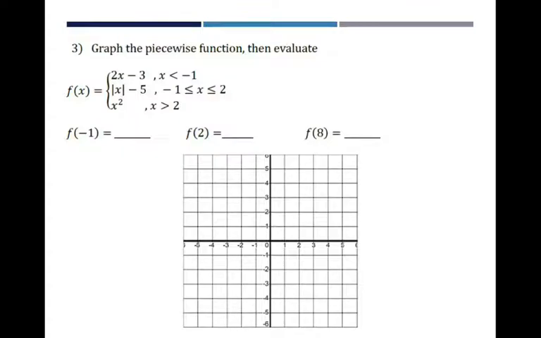All right, number 3, graphing the piecewise functions. In order to graph the piecewise functions, you do need to pay attention to your restrictions on your domain. So for my first function, which I'm going to go ahead and graph in blue, that is when x is less than -1. For my second function, which I'm going to graph in pink, that is when x is in between -1 and 2, inclusive on both of those because of the or equal to. And for my last function, that is when x is greater than 2.